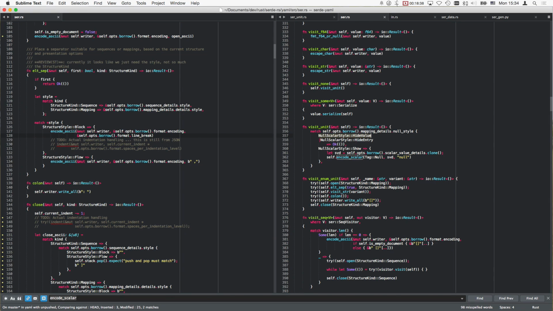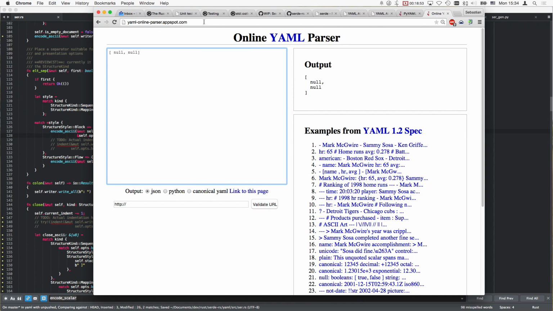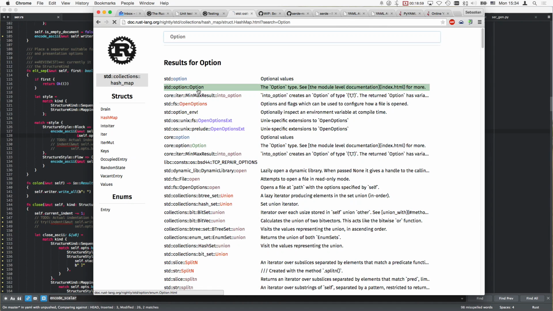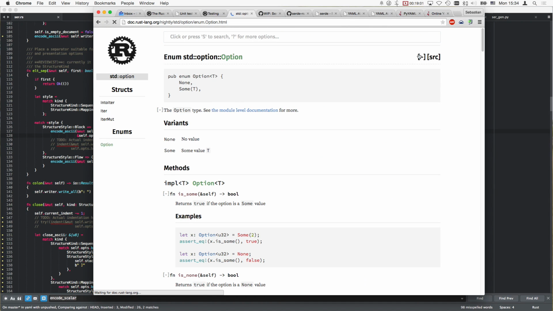And here what we do is, well, we say self stack last, or this one. Usually I have to look this thing up, but I'm quite confident that this allows us to set a default if there is nothing in there.